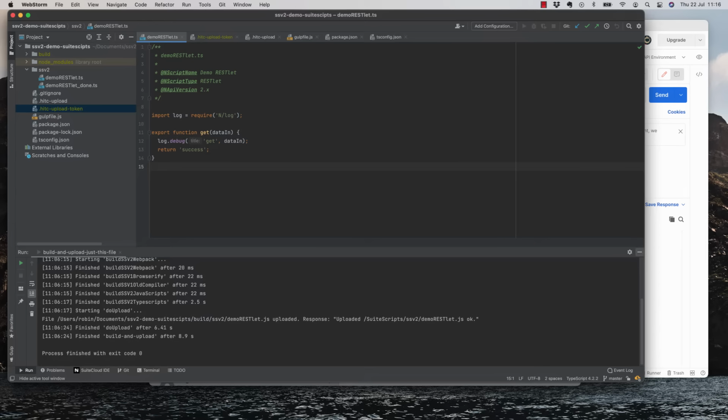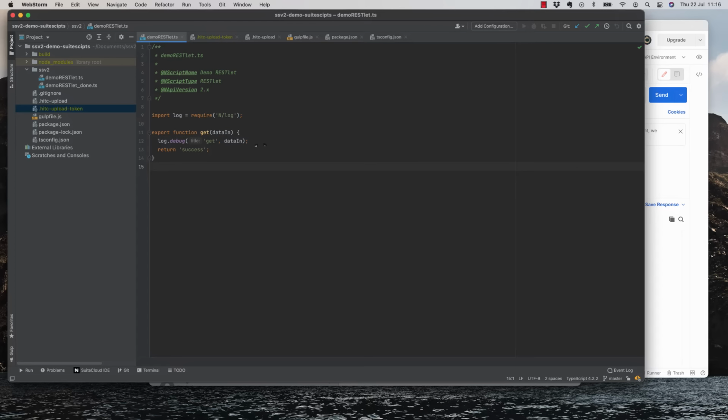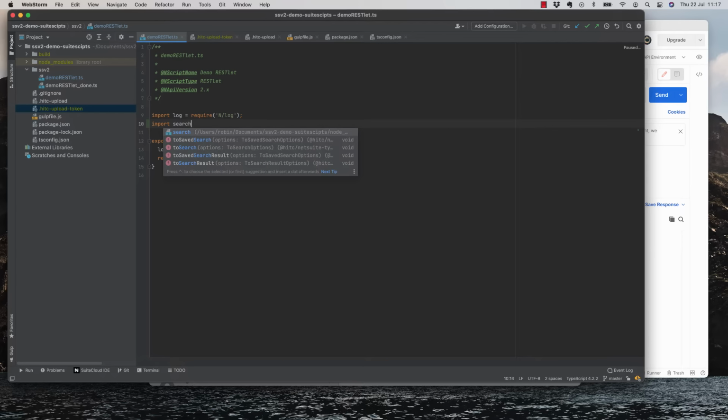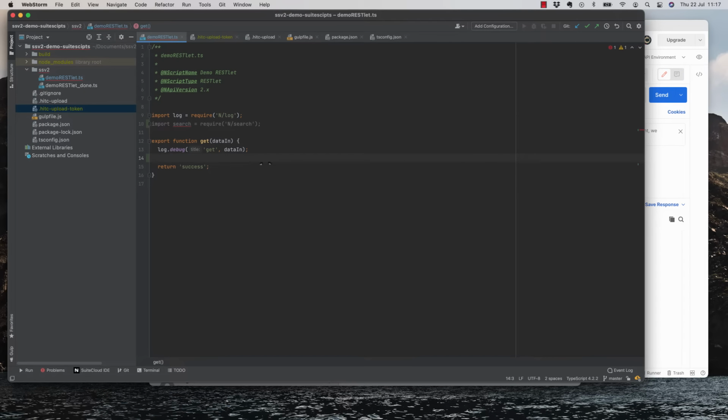Let's make this do something a bit more interesting. Let's set our get function up to take an email address parameter and return the internal ID of a customer matching that email. So to do this, we'll need the search module. Now we'll do a search to find the customer ID.